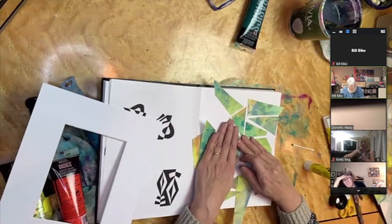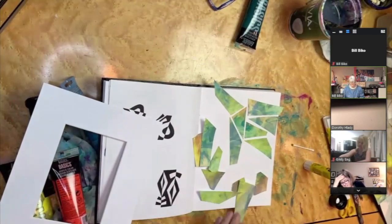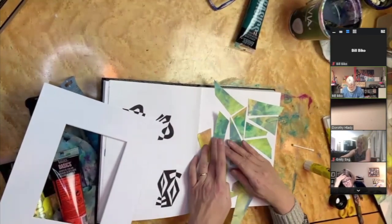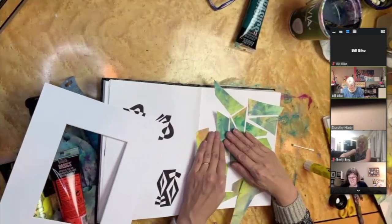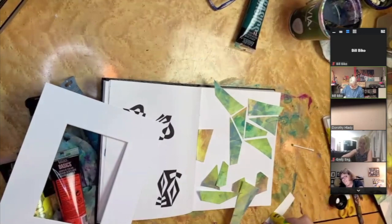Just trying to get as many glued down as I can. I completely lost what my thing was because I moved them around too much. Oh, well. I'll just glue as I go.